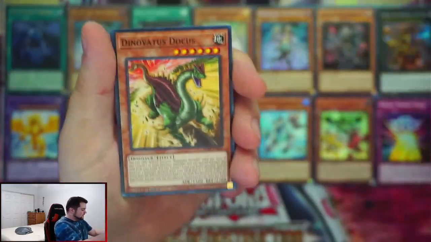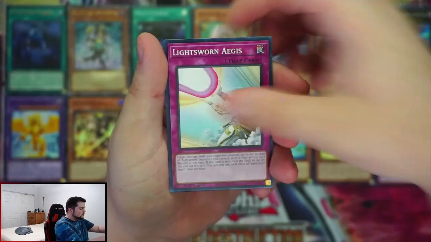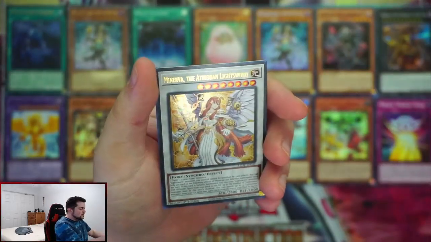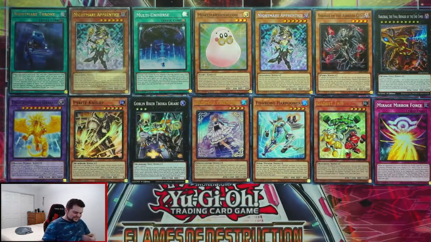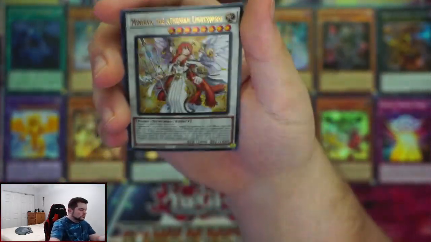Alright, so we got Blink Out, Docus, Bacha, Memento Fusion, Aegis, Toddler, Embers, Smasher, and Minerva the Athenian Lightsworn, a new Lightsworn Synchro monster. And I gotta say, I always like Konami with the artwork, because the artwork on some of these cards is just absolutely ridiculously beautiful.